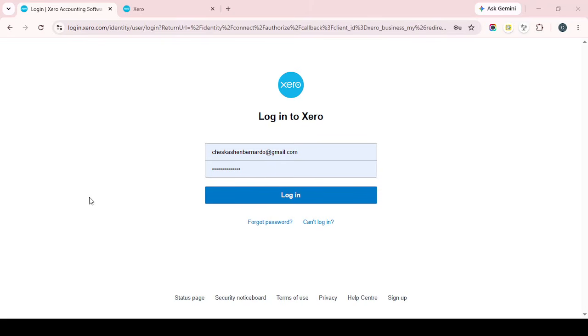In today's video, I'm going to teach you how to open bank accounts and add a credit card with a direct feed in your accounting software. To get started, head to the accounting menu and open bank accounts.